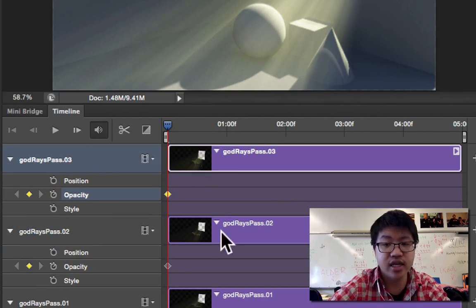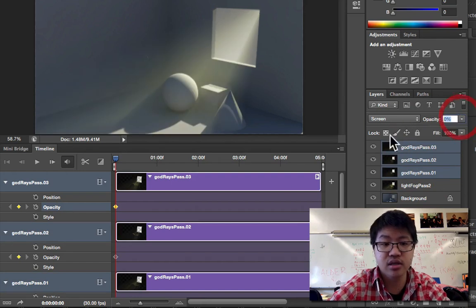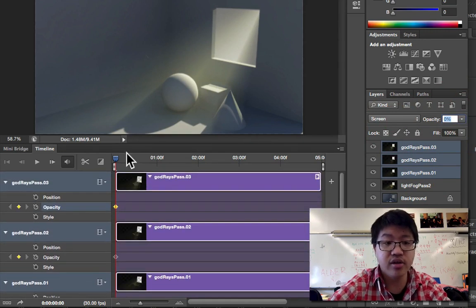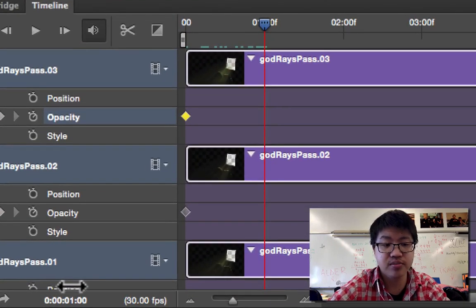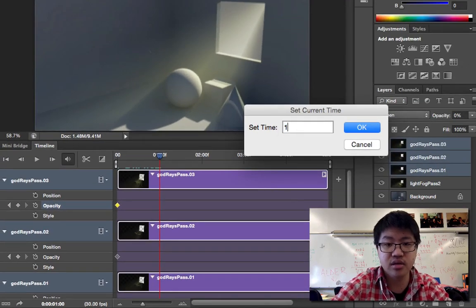Okay, I can hit this little stopwatch button on each of these to set a keyframe on opacity, and right now each of these has more or less auto keyframe turned on. So now these are all set to 0 on the opacity, and that's how it looks for them. I could scrub forward on the timeline and see my time code down here, but I can also just double click it and type it in.